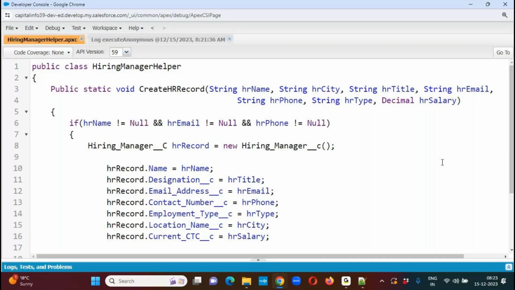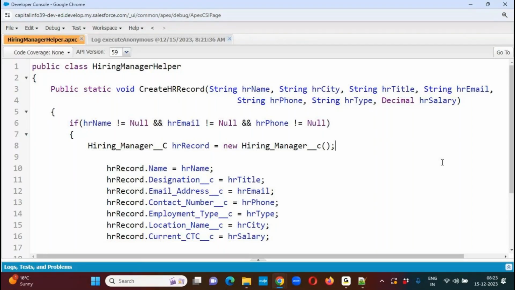Excuse me, Firoz, I have one question. In the HR record, we pass all the fields, right? HR name, city, title, all of them. If we pass only the mandatory fields, will the remaining fields be updated as null?